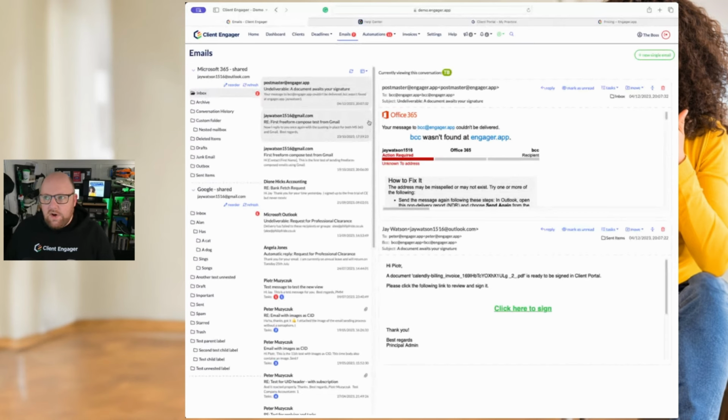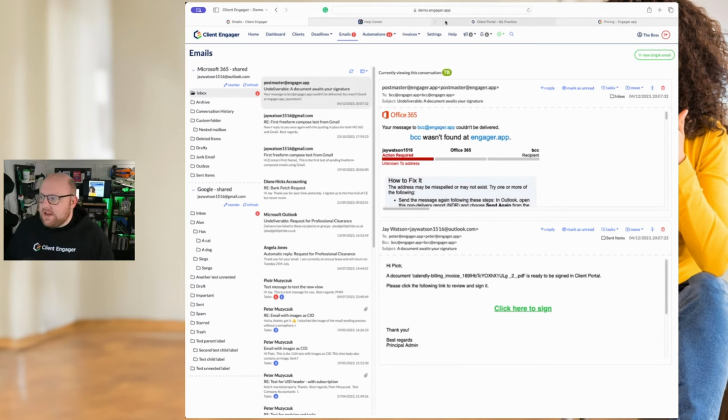One of the benefits to that is my phone sits on do not disturb for most of the day. So I'm not getting interrupted constantly by emails. It also means that I'm having focused periods of time working. If I'm focusing on Client Engager, on QuickBooks or Dext or Auto Entry, whatever software I'm in, I've not got little notifications pinging up telling me about my new emails. So I can get that work done and then come back and look at my emails. I'm also then able to deal with my emails, my mentions, and my notifications in one fell swoop.